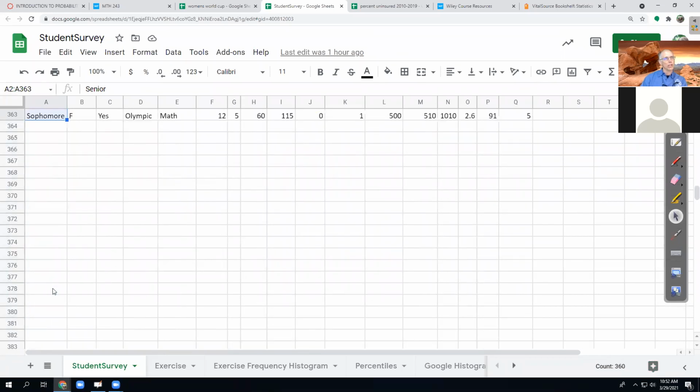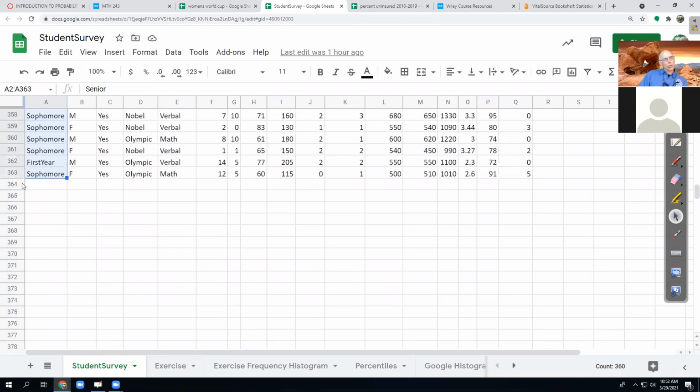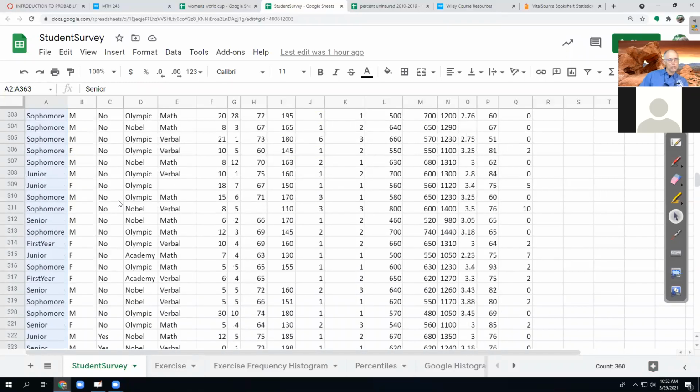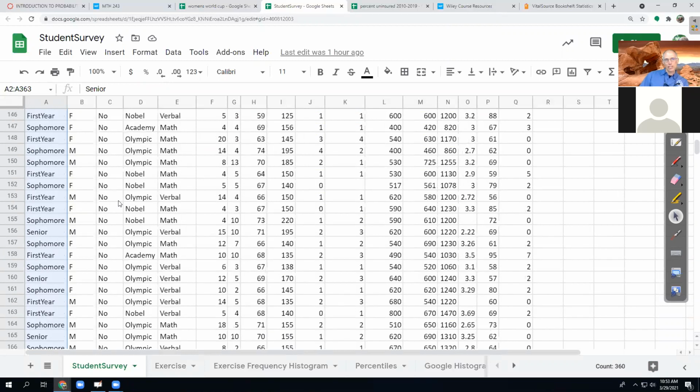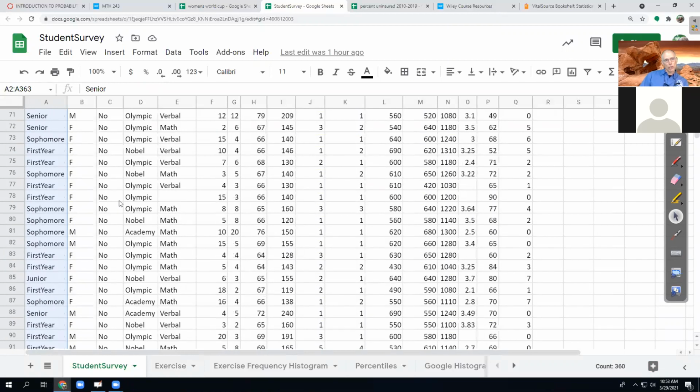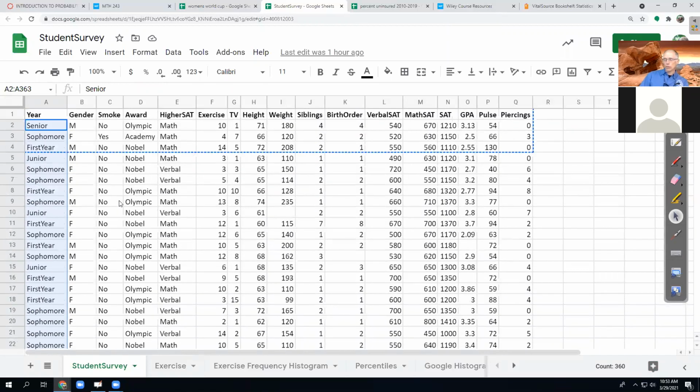Okay. So here I get to row 363. Now there was a header row. So that means there's 362 cases in this data set. So when we're working with a spreadsheet, we do want to be careful of looking at the row number and saying that's the number of cases, because often there are one or more header rows at the top.